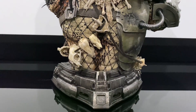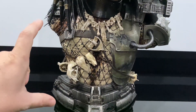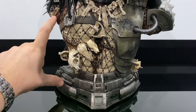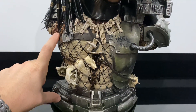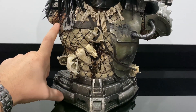It comes in one reasonably sized box. The torso is basically all one piece — that's the size comparison with my hand. It comes pre-assembled with the quills already put on in the factory. It's quite heavy and has some really good rubber feet that grip well to whatever desk you put it on.